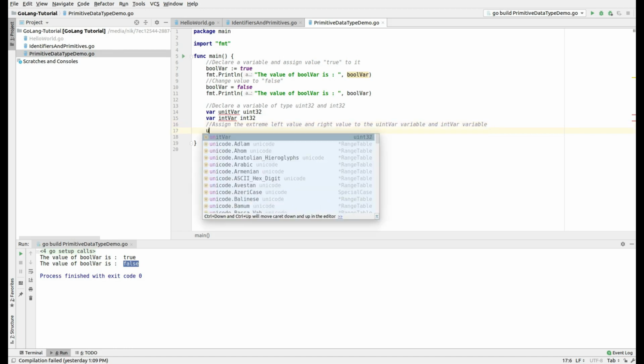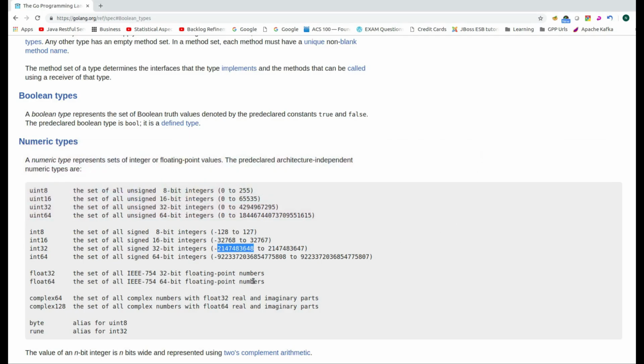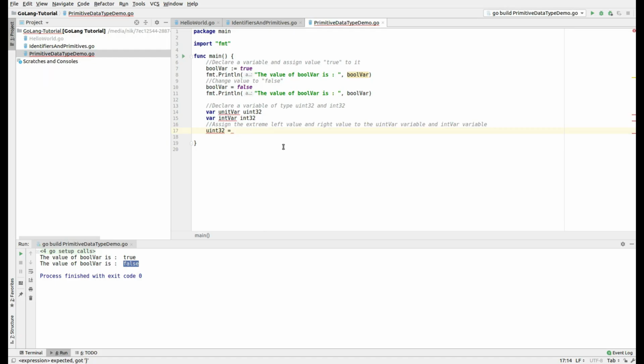So for uint32, let me copy this value. I cannot memorize that value, to be very honest with you, and I should get the error because it's uint32. Let me use it somewhere.